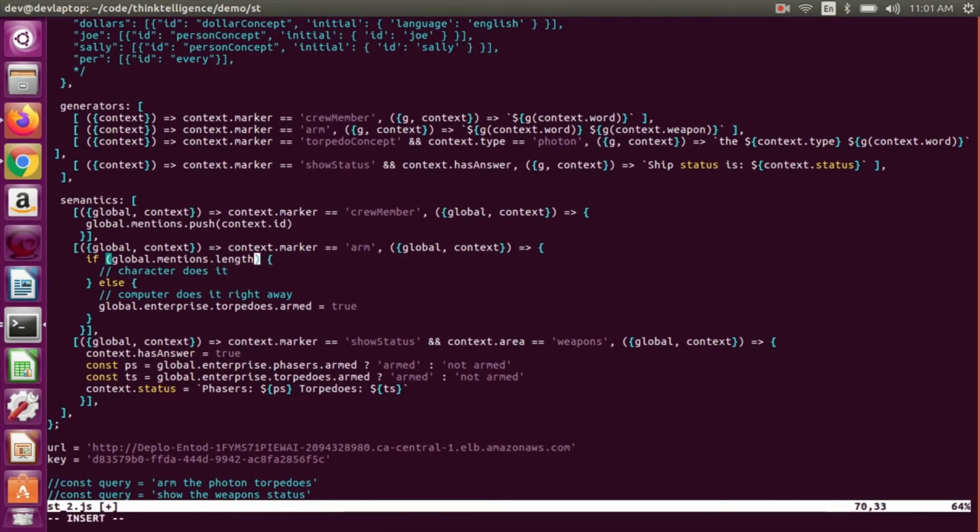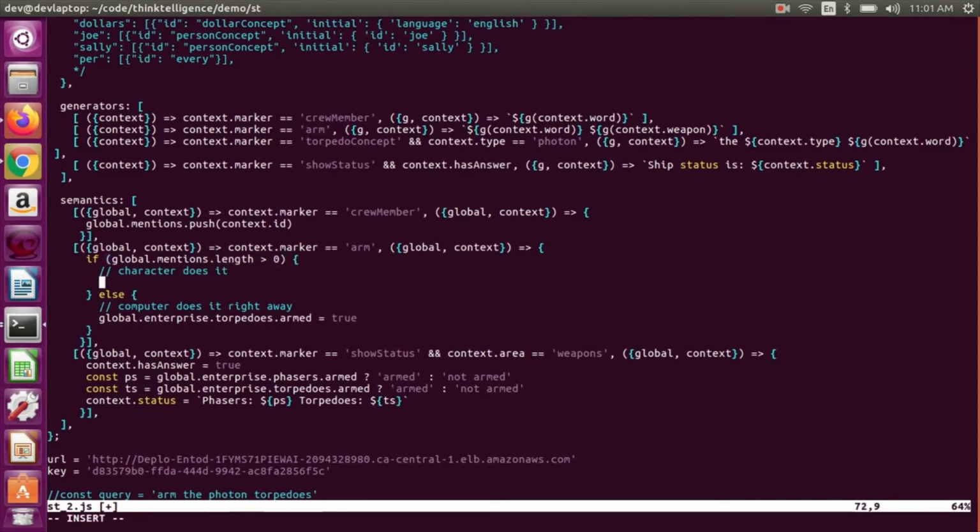Okay, so if there are mentions, if the length is greater than 0, then we'll just find the character that's been mentioned. In the future, I'll make it work so you can say, Spock, Sulu, go to the planet or whatever. Let's just get this working now. We can always add more details later. So I'm just going to pick out the 0th mention. Probably should delete it after I use it. Anyway, I'll fill in more details later on.